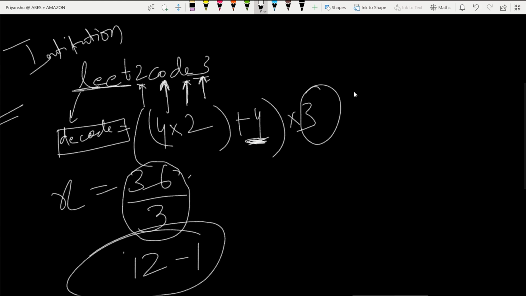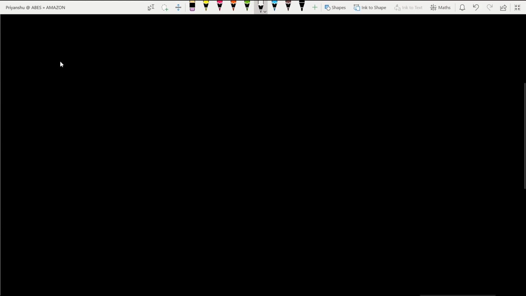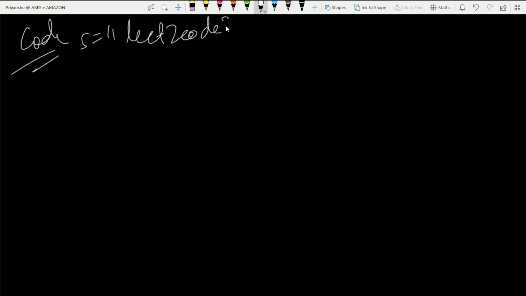So when we write the code, first of all, this is the code for this. Let's suppose s is our string. Now we have to find the length.